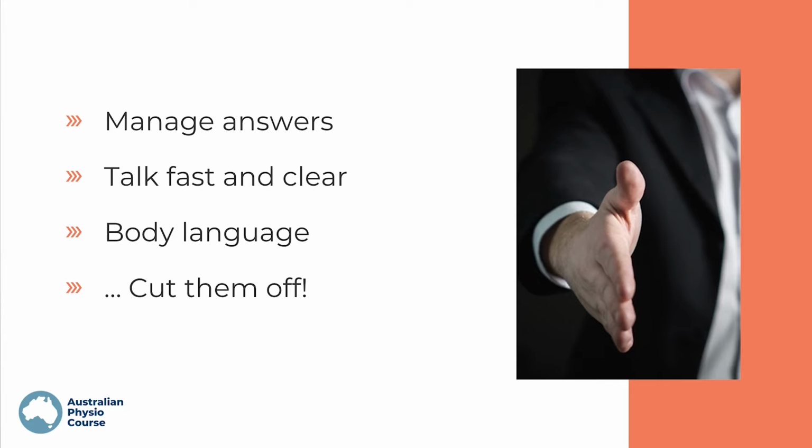To achieve this goal, you need to talk fast again, but also manage your patient's answers. In some cases, your patient will talk a lot about their issue, or slowly, or talk about completely different topics. Your aim is to keep the conversation focused on your priorities and the assessment priorities. If the conversation is going too slow, you can use sentences like, I'll ask you more about that later, and then pass to the next item.